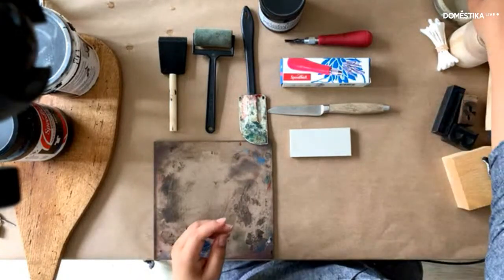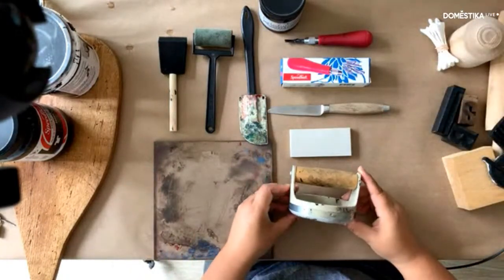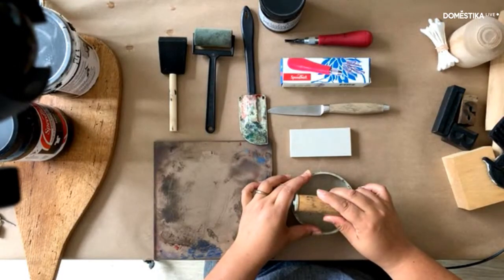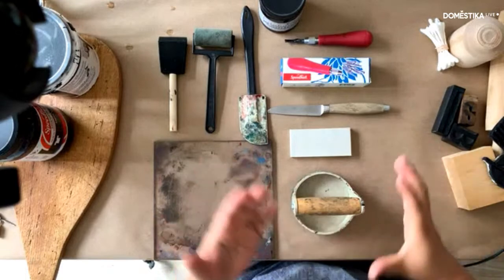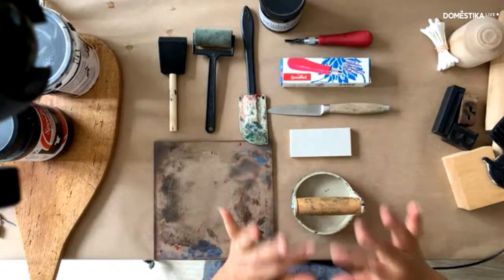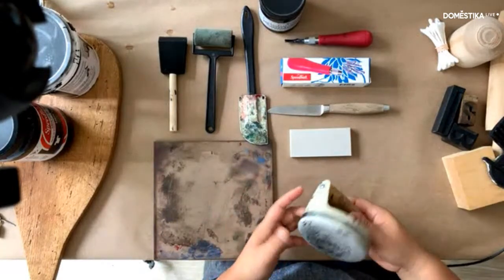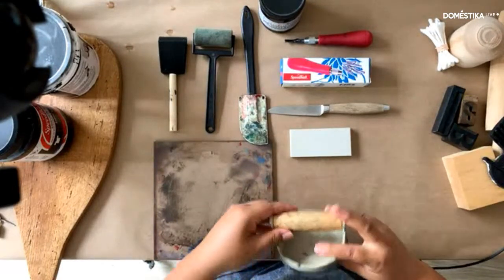The thing that I use sometimes too is a baren. And what it does is it helps you to push the block down so you get a nice even pressure. But a lot of the times you could just use your hands to push down, but I found that these have been very useful.